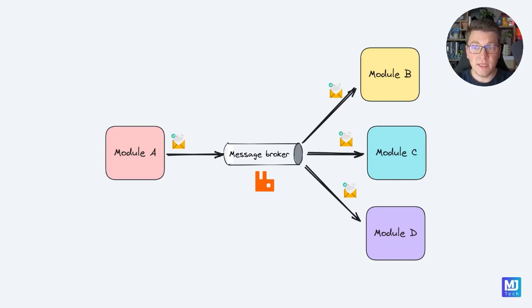Now on the consuming end, and in this example, let's say that we have module A publishing a particular integration event, which could be handled by 3 other modules in our system. We need to take into account the fact that we could publish this message more than once, so it would be valuable if we can guarantee that we will only process a given integration event once per the respective integration event handler inside of each module. And this is what the inbox pattern allows us to do with the respective idempotent consumer added on top, and I'm going to show you how we will implement this inside of this lesson.